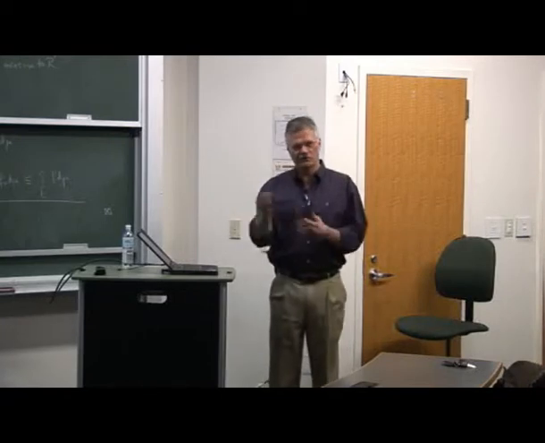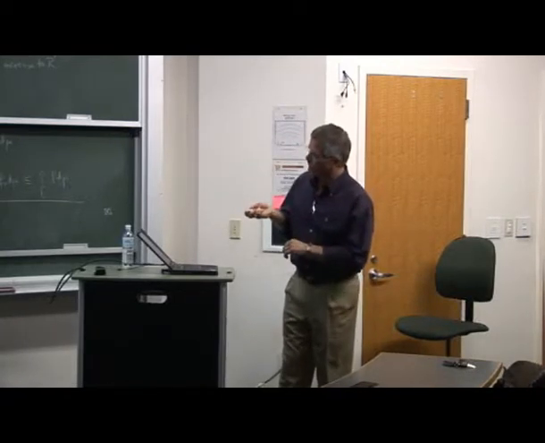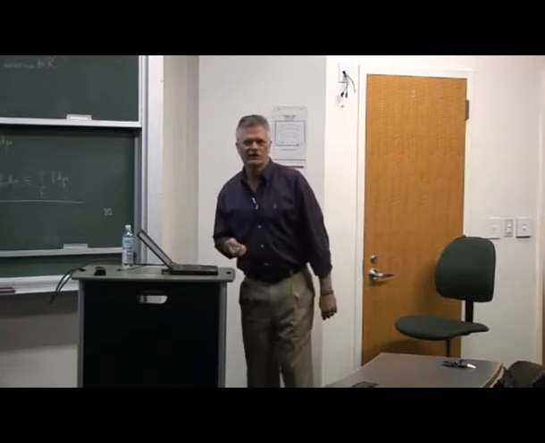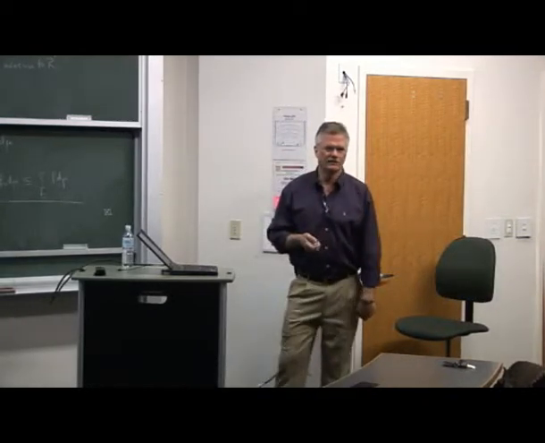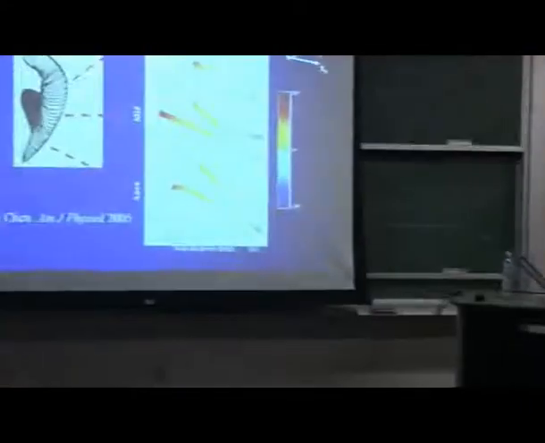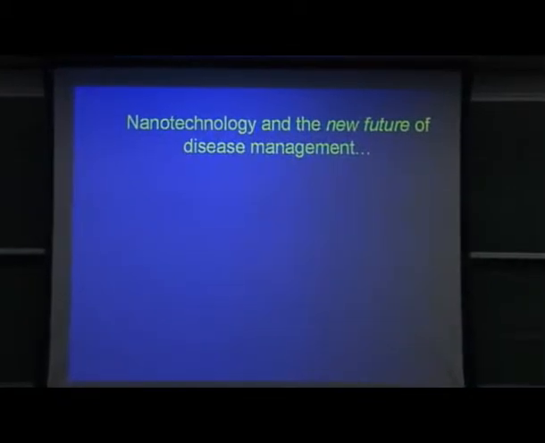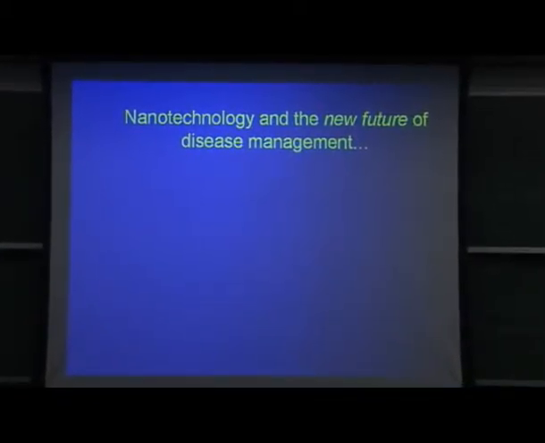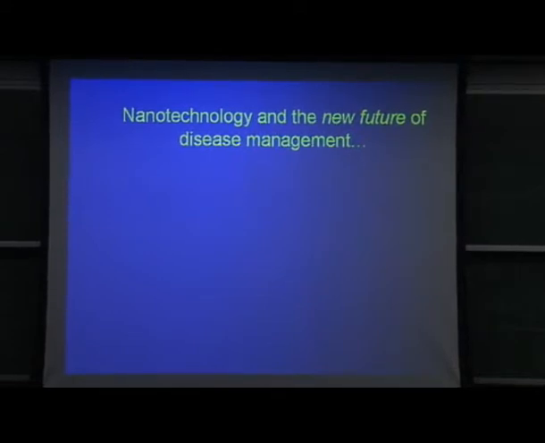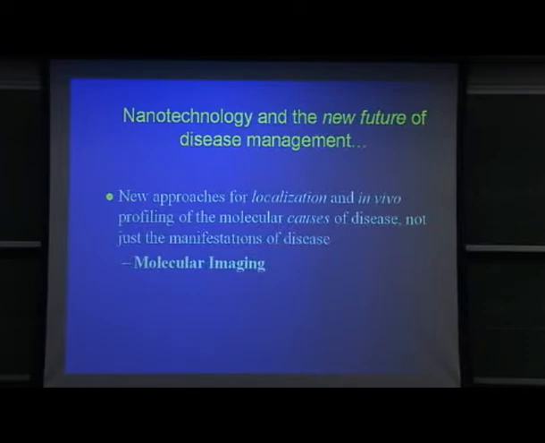And in fact, because of this higher order organization, there are some opportunities to have alternative sources for anisotropies in electrical conductance and material properties as well. So I just bring that up as a sort of introduction to some of the other stuff that we do. Any questions on that? That's a whirlwind tour, but those are the kind of things that you can do with MR that some of them you can't do with any other technology. All right, we'll move along to nanotechnology and the new future of disease management.